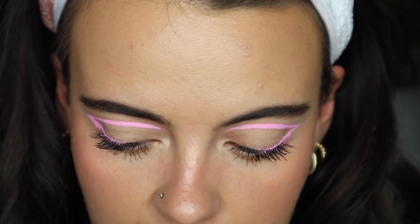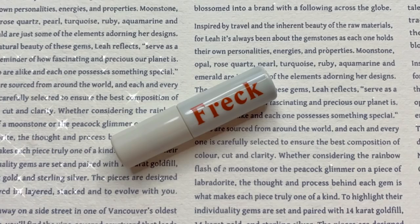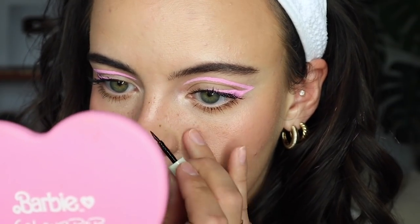Here are the eyes all done. Not entirely what I was going for, but I think it's still cute with the subtle face makeup. Just the last thing I want to add is a few freckles — I feel like this look would look really cute with them. I'm going to use my Freck. I applied the freckles in kind of an unrealistic manner; usually if you'd have freckles here you'd have them on your forehead and eyelids, but I'm just going to keep it at that. I think the freckles tied the whole look together and really made a difference.